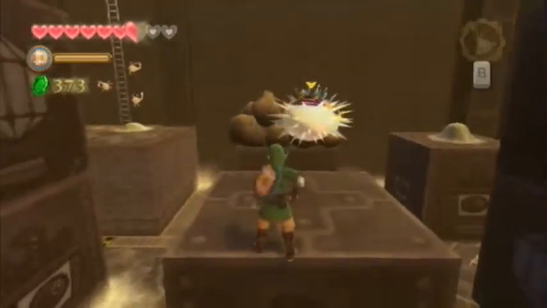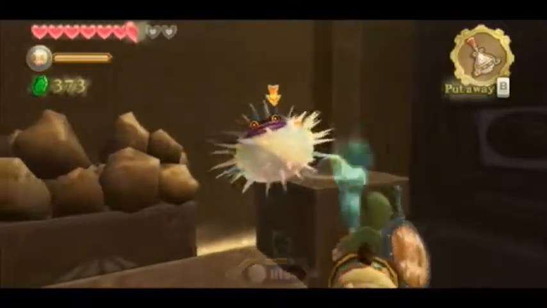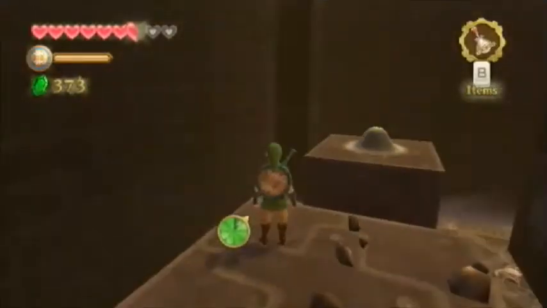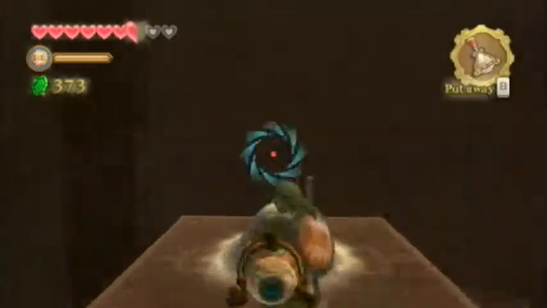Now you could actually use the Gust Bellows on these guys too. Oh. You just have to be more precise with it. But it does make it easier to hit them at an angle than it is with the sword. So with the sword, it's only a very slight angle. They don't really fly all the way to the side where you'd probably want them to.